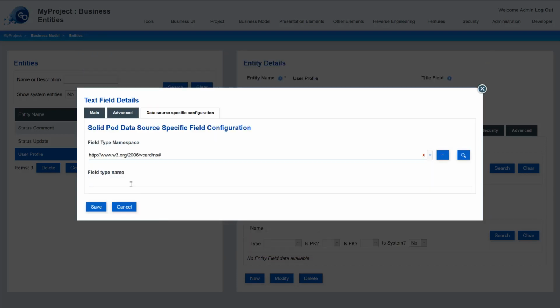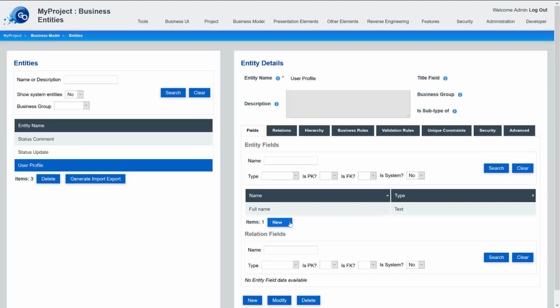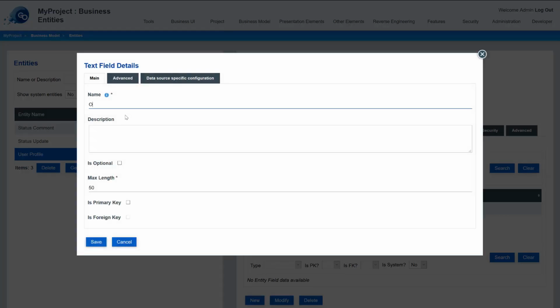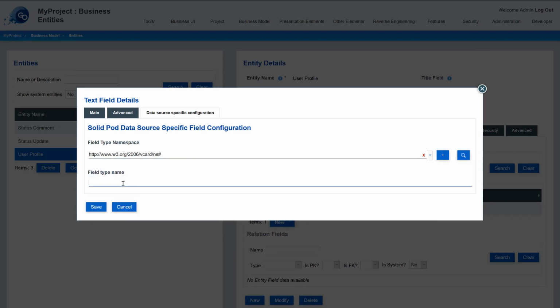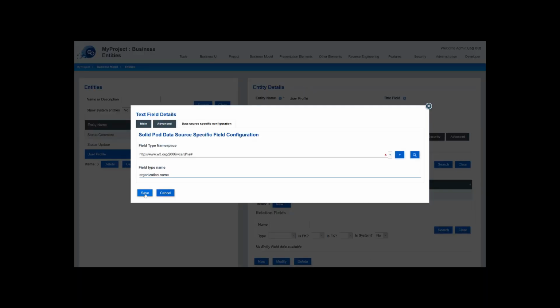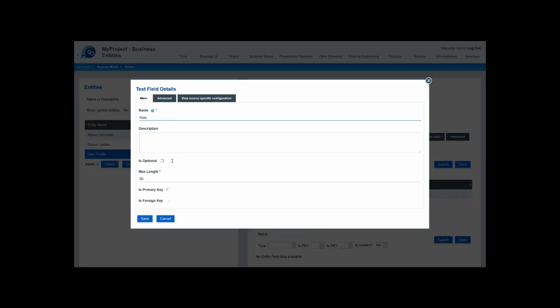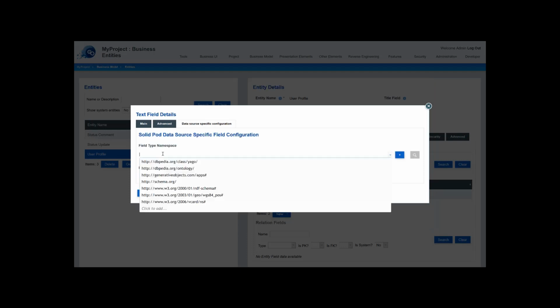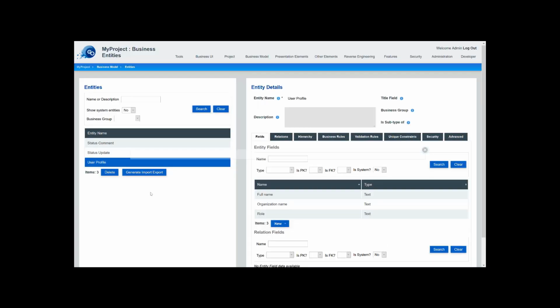So we map this to the vcard fn field, and we will map also the organization name of the user, again to vcard organization name, and we will map the role of the user, again to the vcard role property.